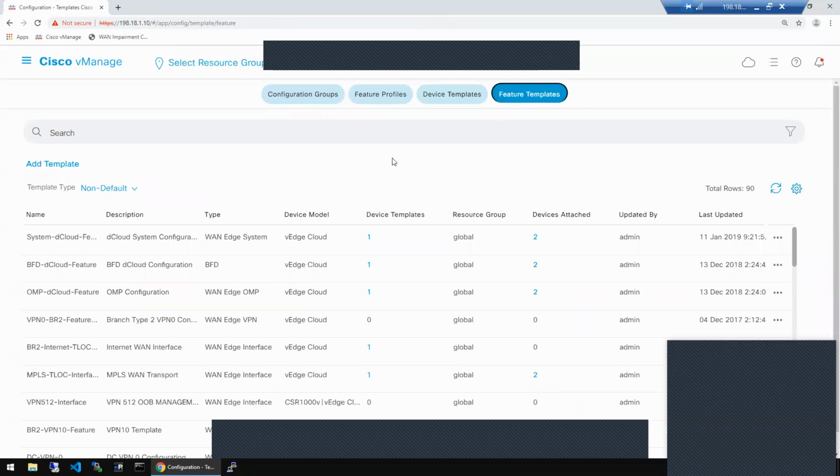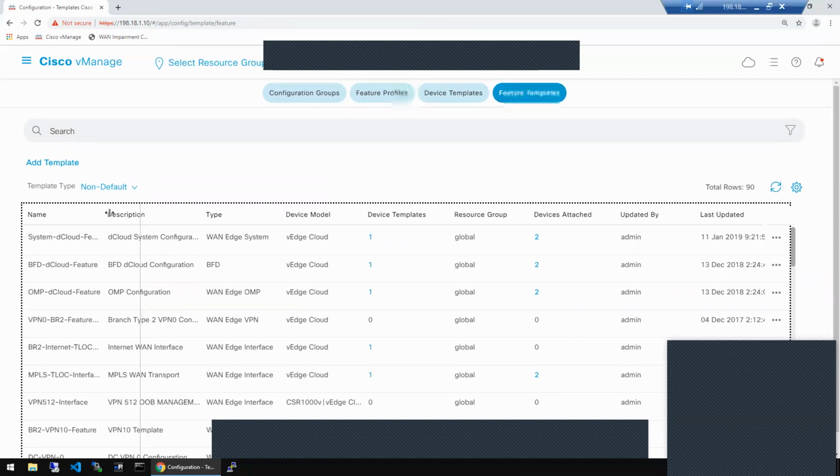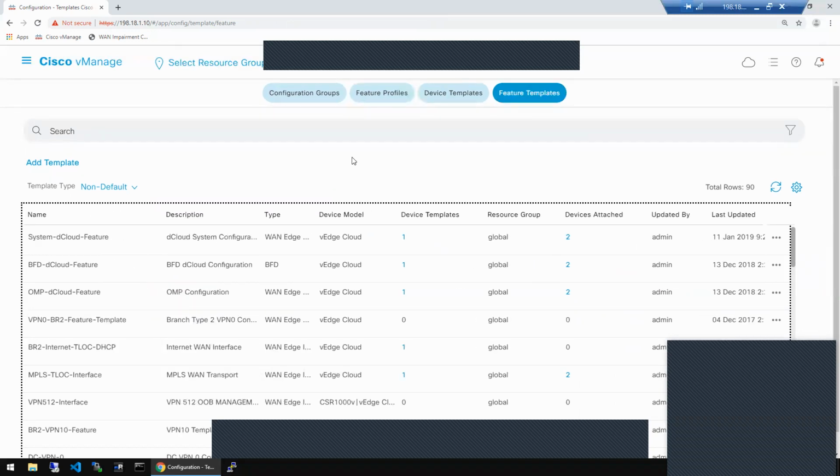Once you are inside the feature template, you can see that the system cloud feature is attached with two devices. It is part of one device template, and we know that. Now this particular feature template, I want to edit.